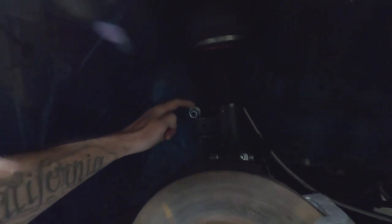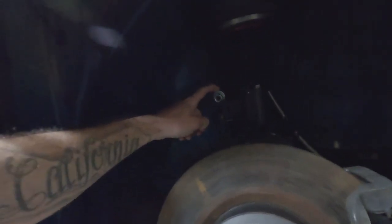What I was thinking might work is grinding down the bracket just enough so the sway bar link has enough clearance to make it. If it doesn't, I don't necessarily have to run this top spacer. I can leave the bottom one, which helps clear. But this top one on the sway bar link, I probably can take off. The only thing is, like I was saying, when I full lock, I'm going to get a clunking noise from the sway bar link hitting the back of the bottom of the strut bracket, which is kind of annoying.